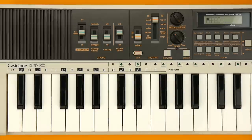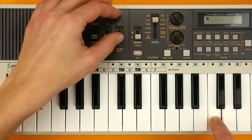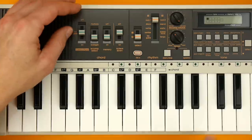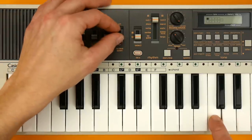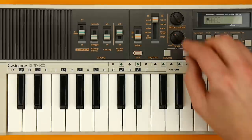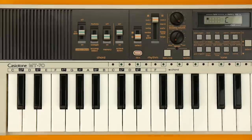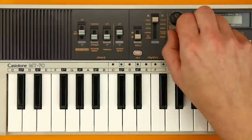The octave down switch doesn't affect the accompaniment. But it's a pity that it only works when a chord mode is selected. The accompaniment sounds nice, but the bass is always a bit too late. You can hear it clearly at slow tempo. You have to change the chords a bit earlier.